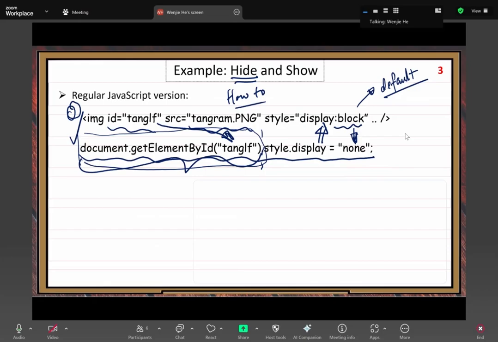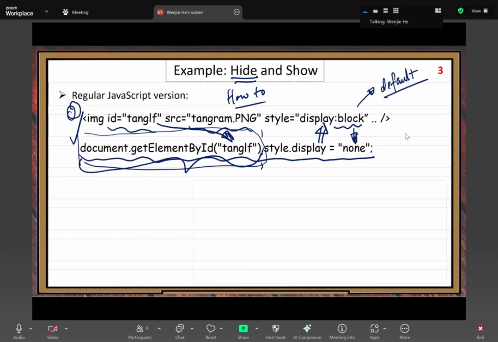Now we want to access the data inside this element object. Which part of the data do we want to access? Style. The style attribute, this part. So dot style will access this part of the data. Style, because this attribute may contain a list of multiple properties. Although here there is one, in general there are multiple properties. So you need to tell which property you want to access.